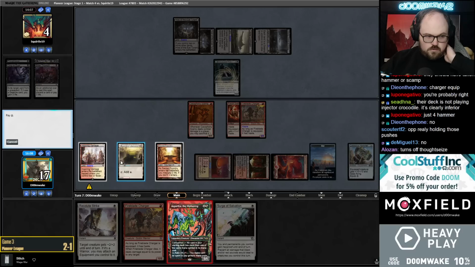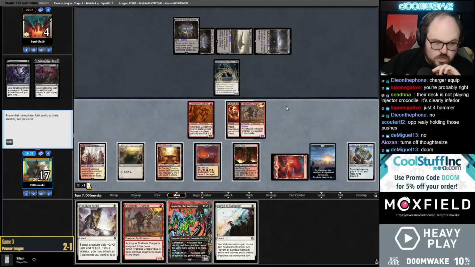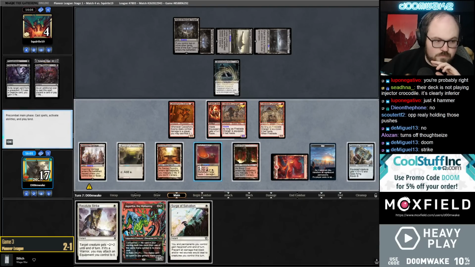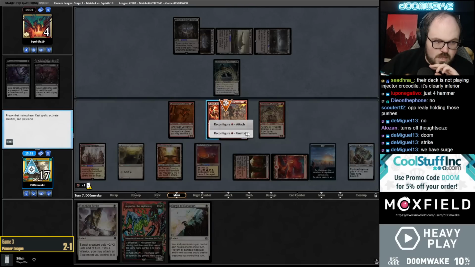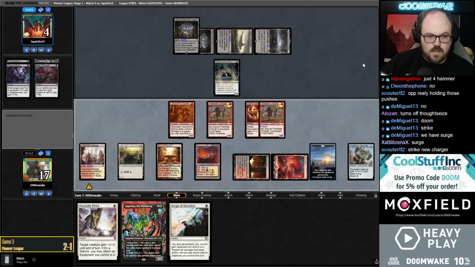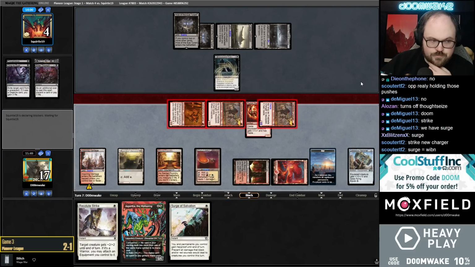One, two, three. Oh, wait, no. If I Giganta Equip, then I can't hold up the strike. Yeah, that's bad. Okay, we go Charger Equip then. We have Surge. Yeah, but it doesn't matter, right? They're just dead anyways. I get it. Doesn't matter how I do it.